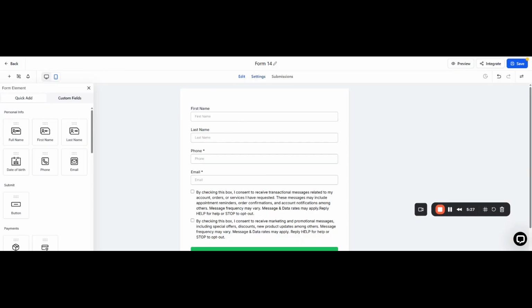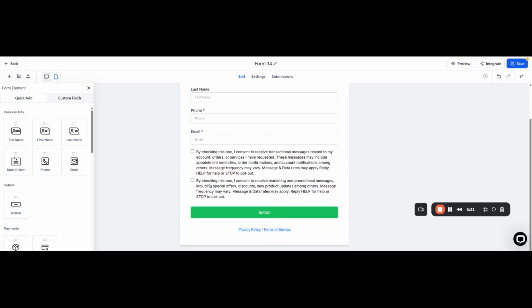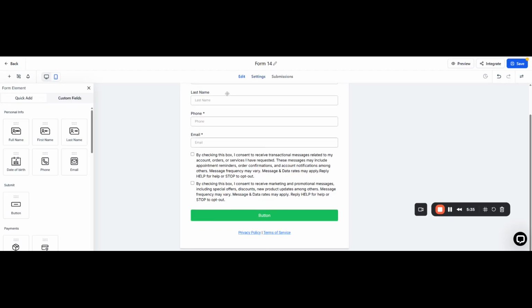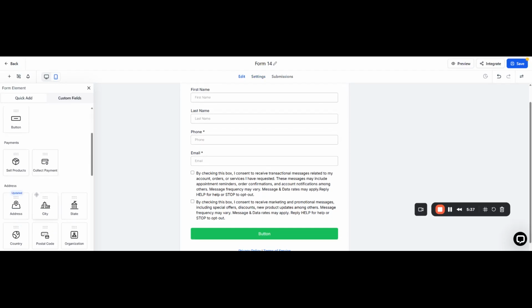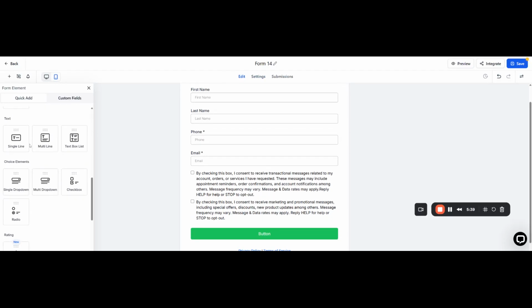Okay, so these are defaults, like I mentioned before: first name, last name, phone number, email. Of course, that's not going to pull over in that section because there's already a section for it above it. So let's say I added a text box, a single line text box.